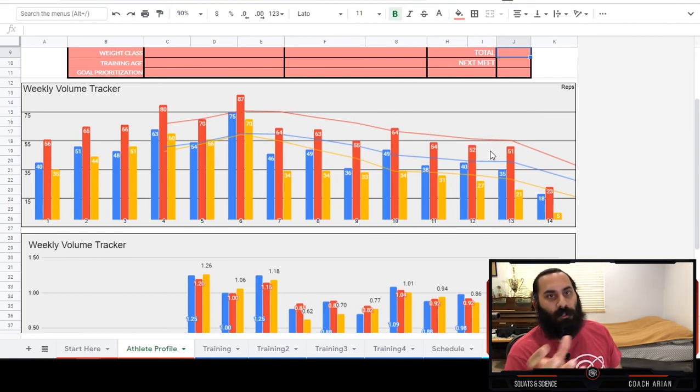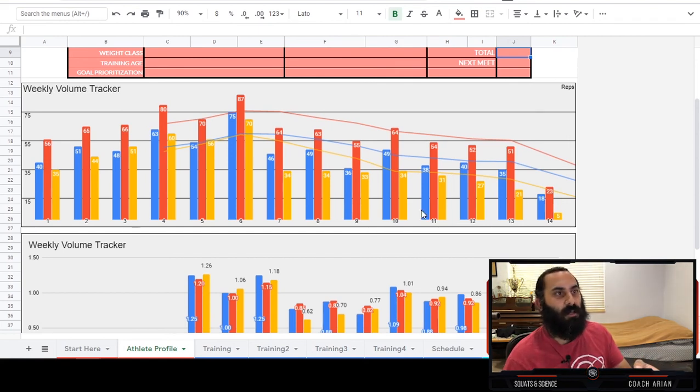So this cycle is longer than the previous ones because the more advanced you get, the more time you need to train and build to then be able to hit a PR. So you're not going to be able to do a 6-week block and be able to hit a significant PR, depending on where you are in that range of being intermediate or advanced. So we'll take a full 14 weeks to try and maximize everything for that competition day to try and hit whatever 2.5 kilo PR, 5 kilo PR.